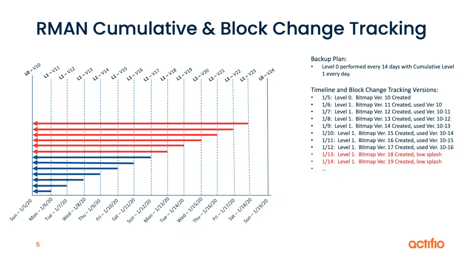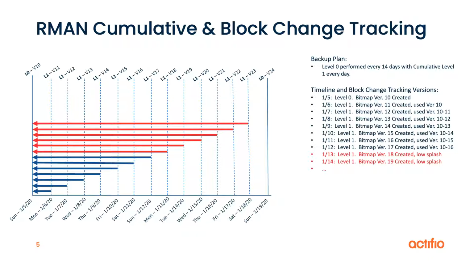We create version 18 of the bitmap as soon as that backup begins. But version 18 needs a slot or a bitmap extent to use. Remember, there's only 8 by default, and this is going to be my 9th one. So what happens? I'm going to go back to the oldest bitmap, and I'm going to reuse that bitmap extent. In this case, I'm going to reuse the extent that the level 0 from Sunday created. So I'm going to overwrite version 10.